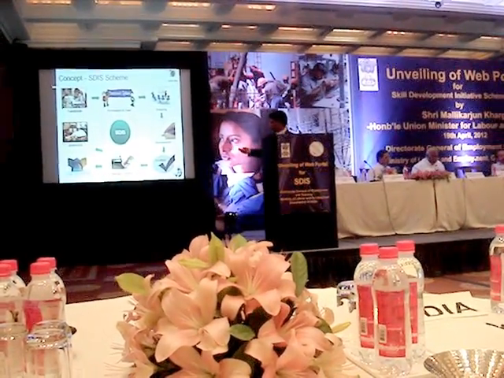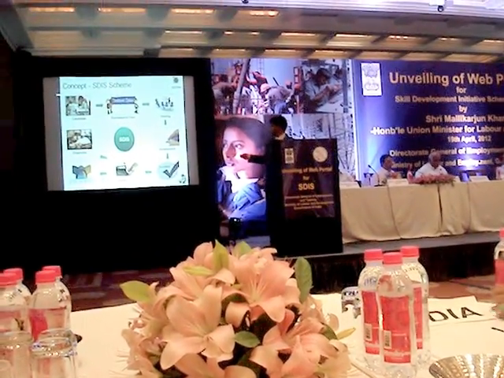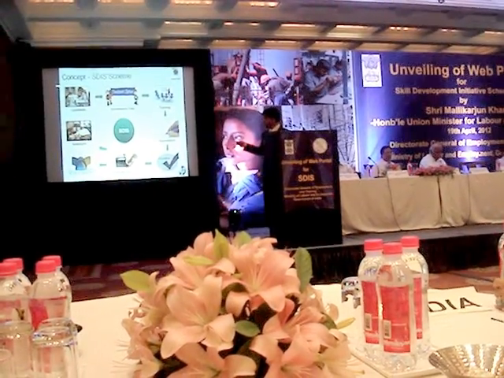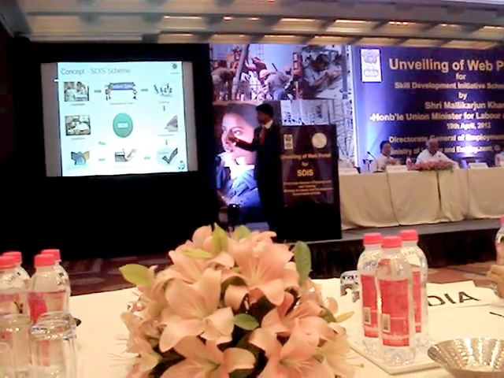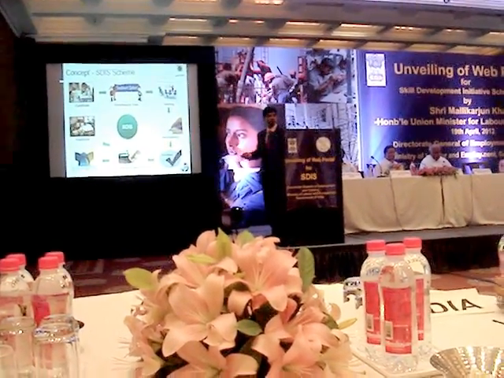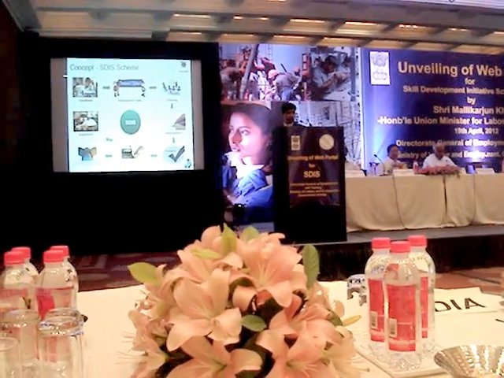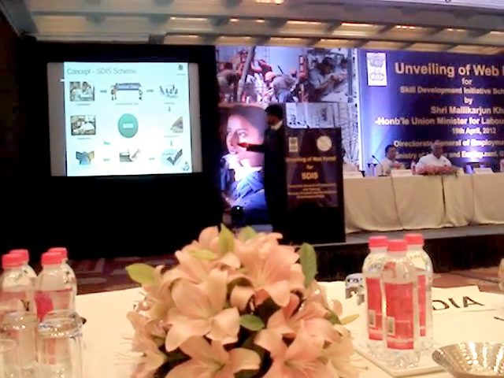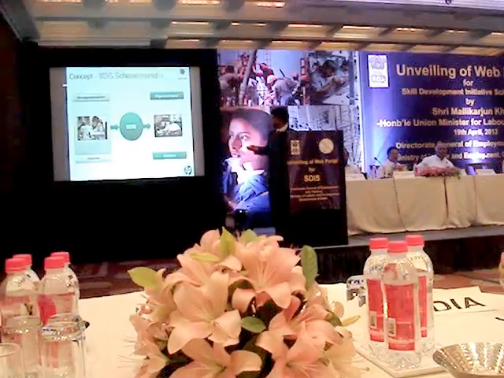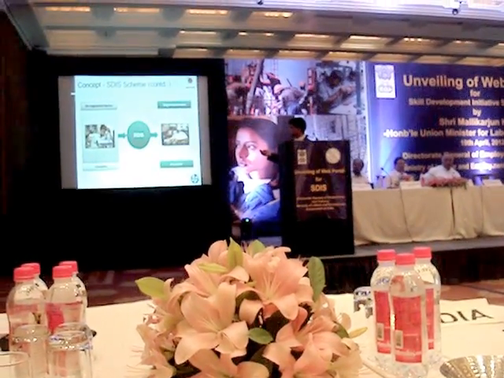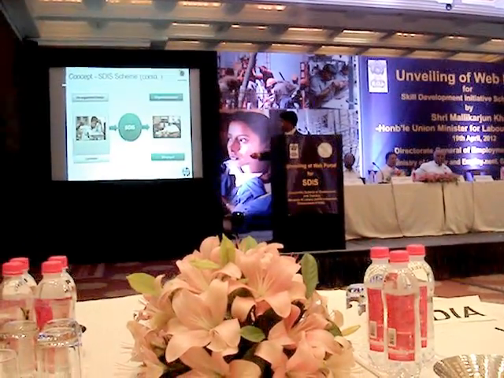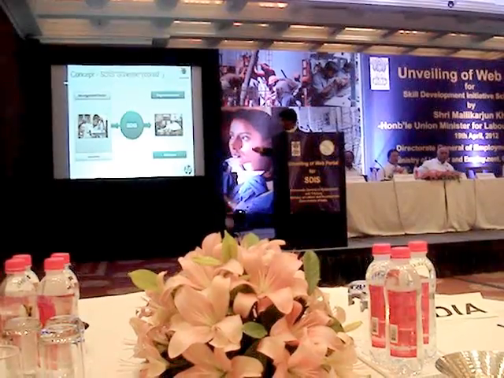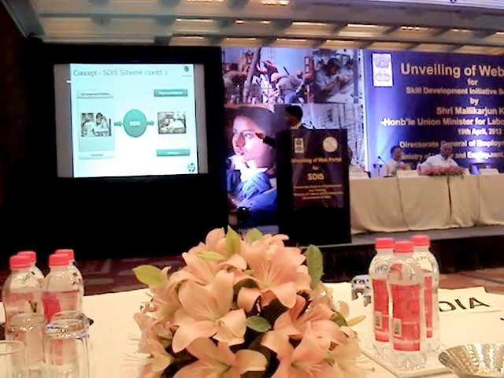So chances of employment are better as compared to previously. A person who was selling juice can be employed as a chef in any hotel, or he can be part of a food processing unit. So that is the whole scheme. In one word, we can say people in the unorganized sector can be brought to the organized sector, where they get better salaries. This is the one-line objective of the scheme.